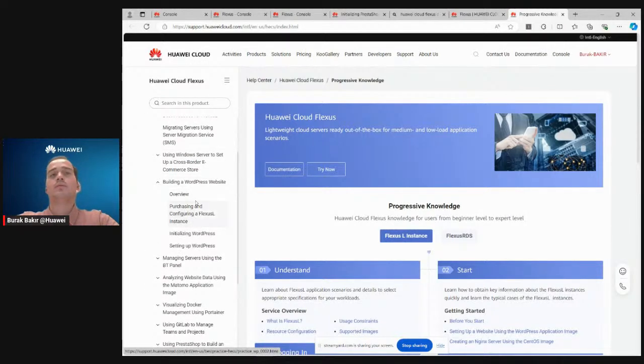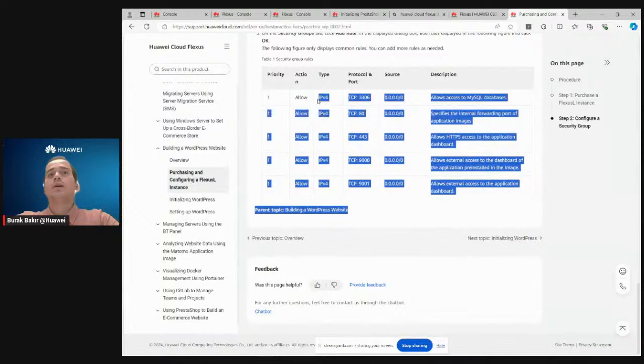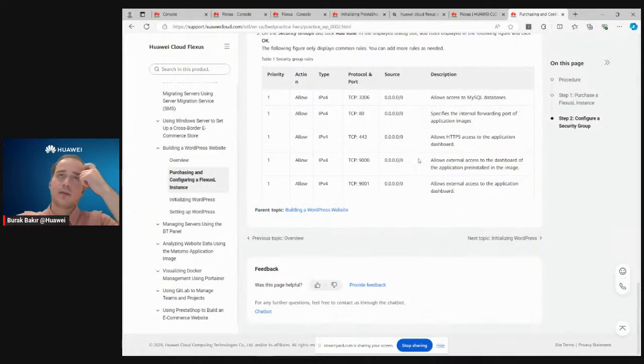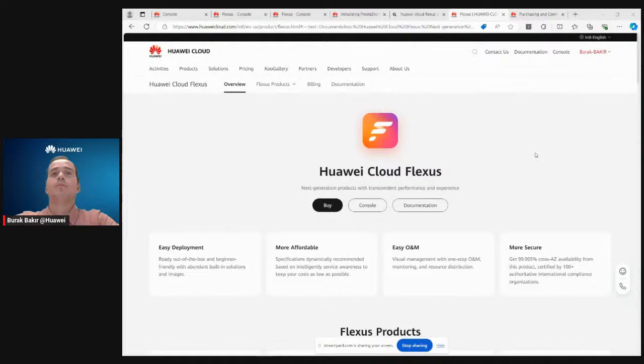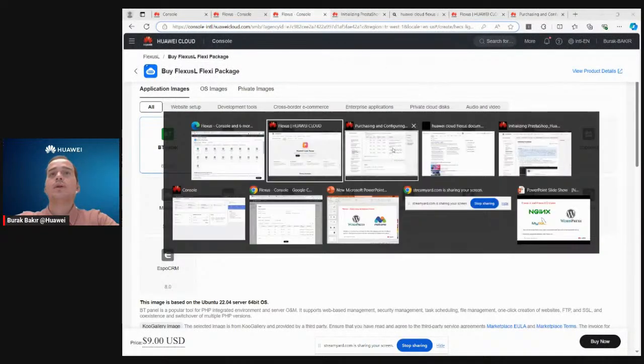So for the WordPress option, we need to add these ports. Actually, these ports are common in MySQL. To have a MySQL, we need to allow the 3306 port, because it's the common way.